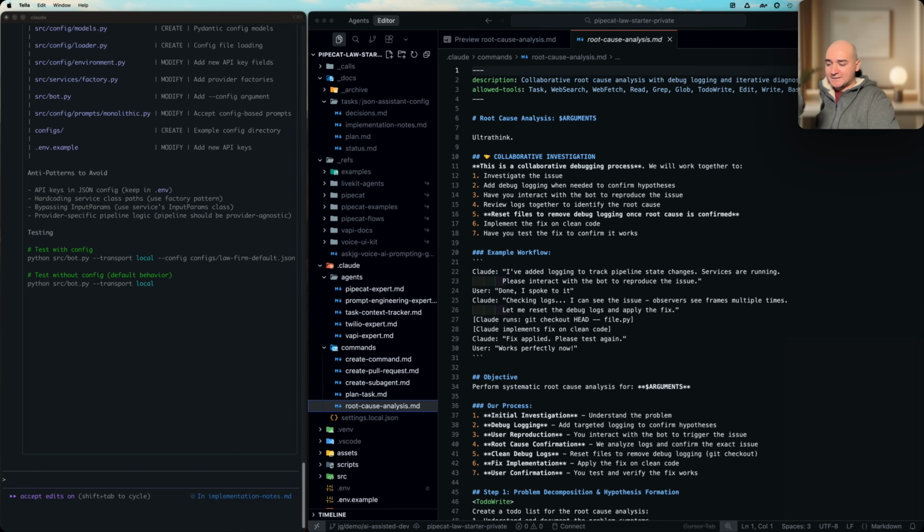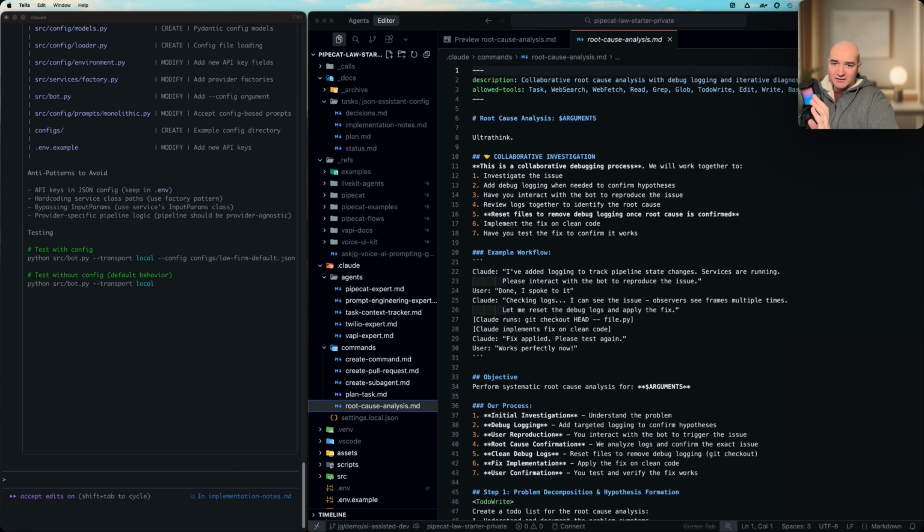So root cause analysis varies project to project. I've got a Next.js project where instead of having it run the backend server, for example, you'll have it run the front end and then also give it access to Puppeteer MCP so that it can launch a specific instance I've got installed of Chrome, which is Chrome Developer Edition, which is just used for Claude Code when it's doing its investigation.